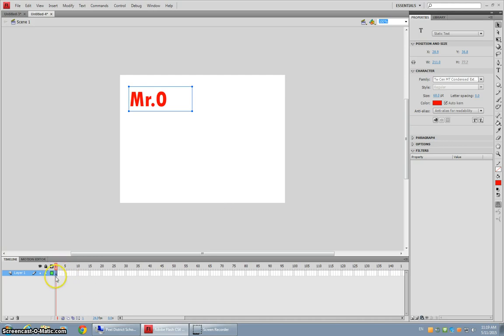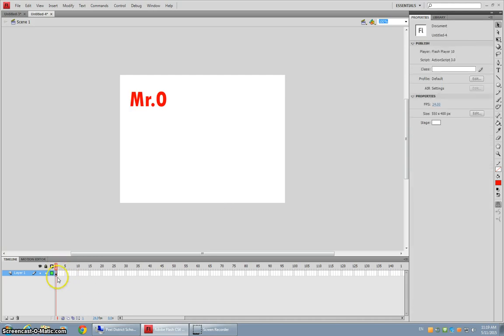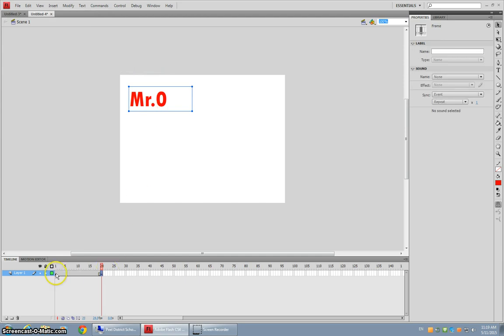So we have one picture. Now it's a black dot, which means the keyframe has an item in it. Now we'll click on frame 20, and we'll go Insert, Timeline, and we want a keyframe. The keyframe will put the name back in the same spot. So on frame 1, name top left corner, frame 20 top left corner. Now if I press enter to watch this animation, whoa, did you guys get that? Wait, right, nothing happened. There's no motion, no animation or tween happening.